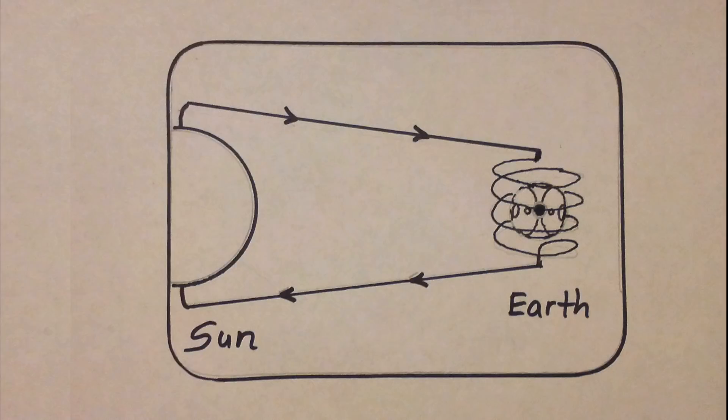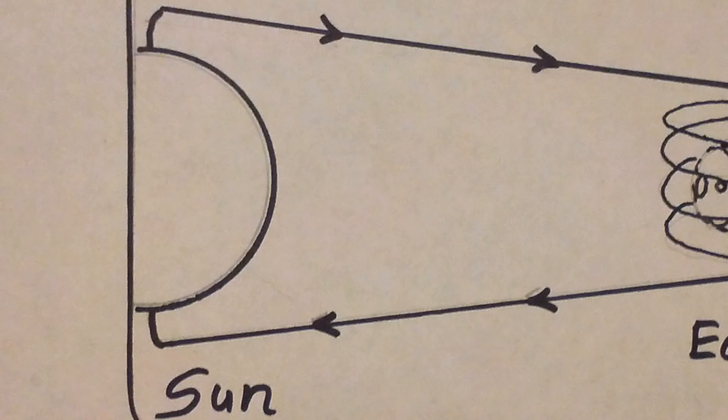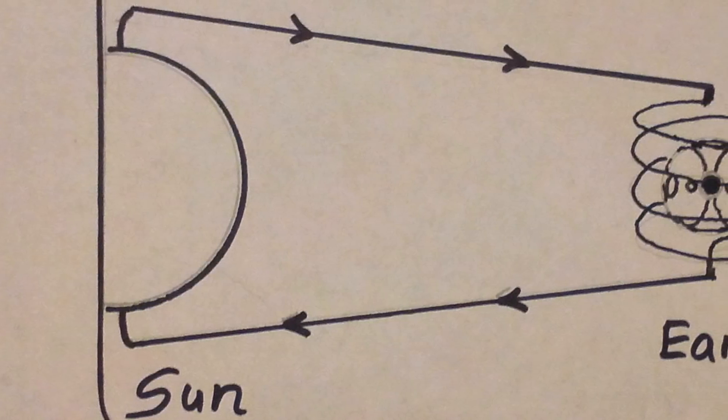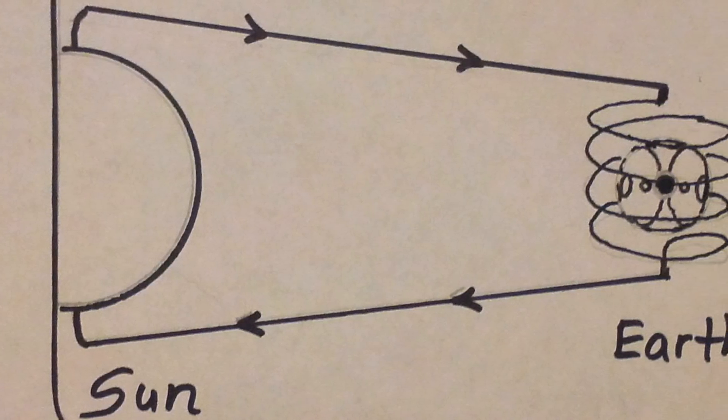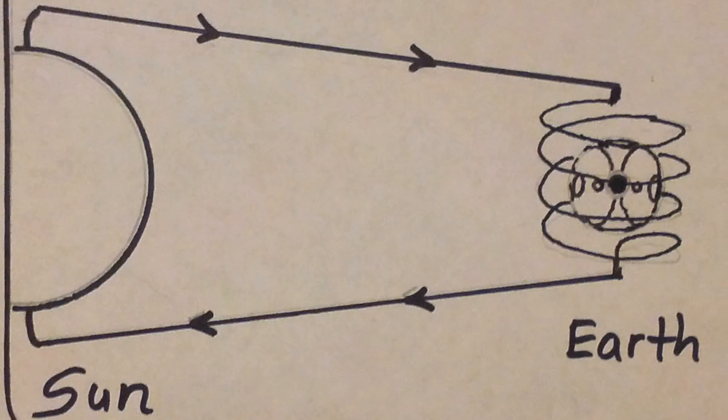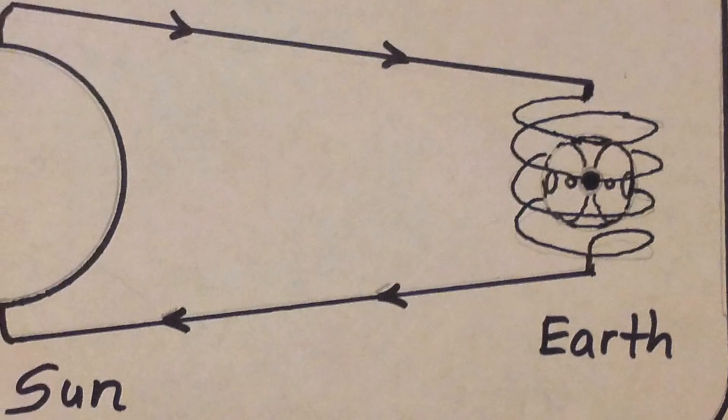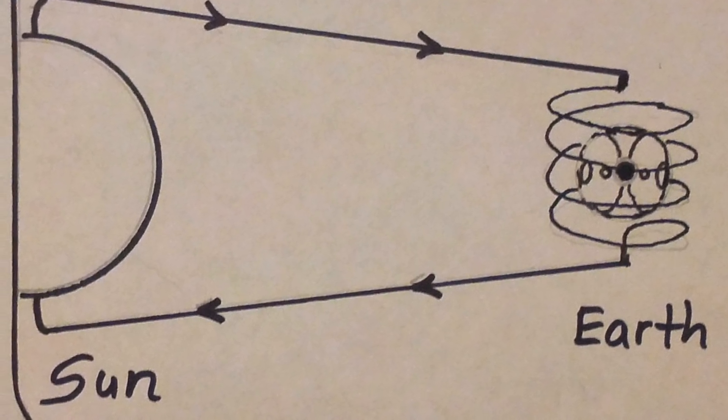If we simplify the picture and include connection, we can have a very different view of the sun and the earth. The previous antagonistic image is replaced by one of connection. The sun on the left sends out electromagnetic flux which both enwraps the earth and is transformed by the earth. This modified flux then returns to the sun.